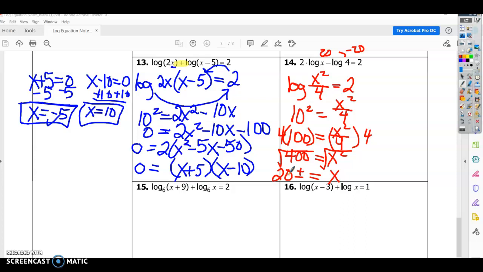And again, sometimes it may be easier for you to check these with the calculator. So I'm just going to take off. Let's put x equals 20, and that's a solution. x equals negative 20, I'm going to mark that one out because that one is extraneous. That one's non-real.